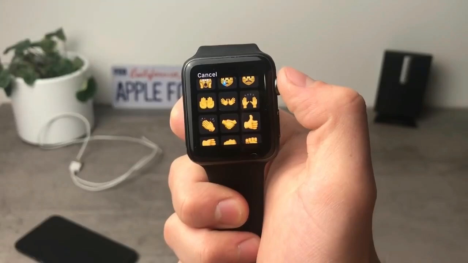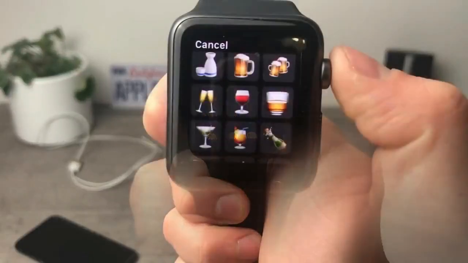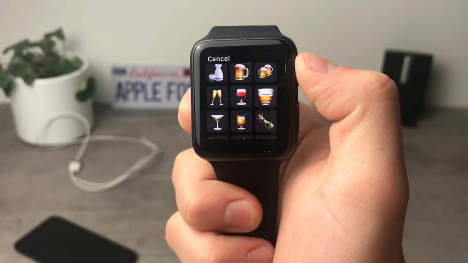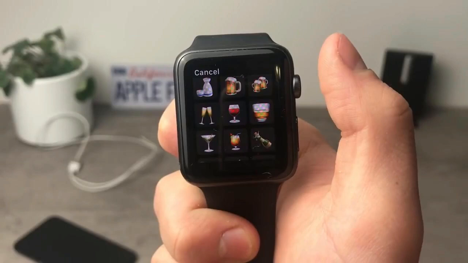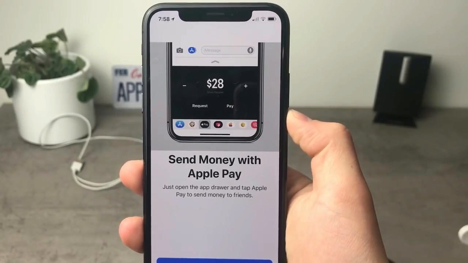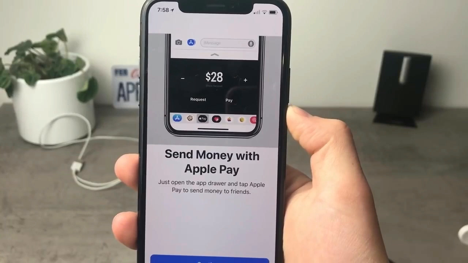We also have the old emojis, but that have been redesigned. For example, if you remember, or if you watch the 11.2 on the iPhone 10 video, I actually mentioned that there is a brand new emoji. It was not the brand new one, but the design of that old emoji was actually changed. So the Scotch emoji has also been updated on the Apple Watch. So not only on the iPhone, and I really like it that Apple is consistent with these emojis and their operating systems. And as you can see, the very same design is present here as well. So not only they changed it on the iPhone, it is also being changed on the Apple Watch.